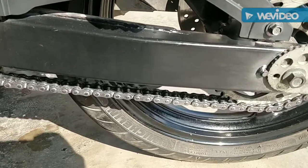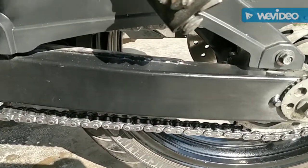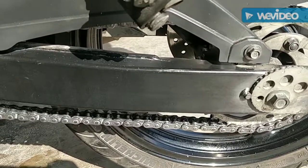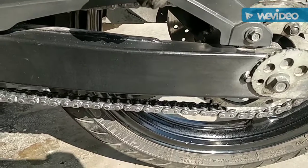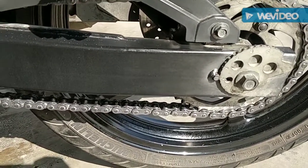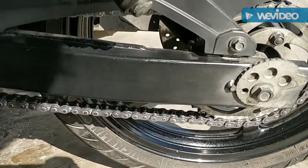And the second thing is, when you're applying chain lube, make sure that the chain is absolutely free of any chain cleaner or degreaser, as if you put chain lube on a chain which has a bit of chain cleaner on it, it's going to react and it's going to be rendered useless. So make sure you're using a good chain cleaner. You have Motul, Maxima, Muc-Off, etc. And bonus points if it is water soluble, because the chain cleaner will go off just with a spray of water, and you can dry your chain, and you'll be left with an absolutely dry chain, lacking any chain cleaner.